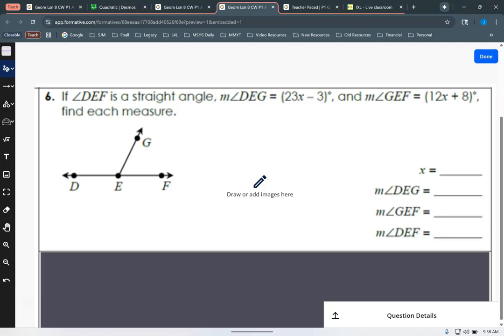If I took these two yardsticks here and I put my fist at point E, and point D is out here, it's almost like I took this and opened that angle all the way up until it made a straight line. And that's what it means by straight angle.